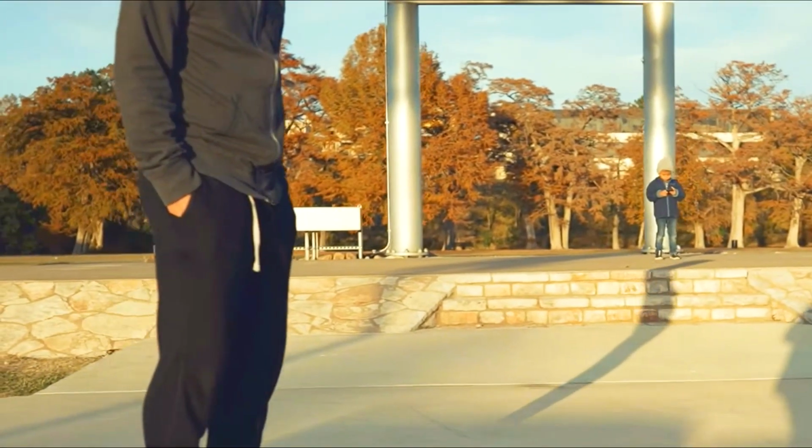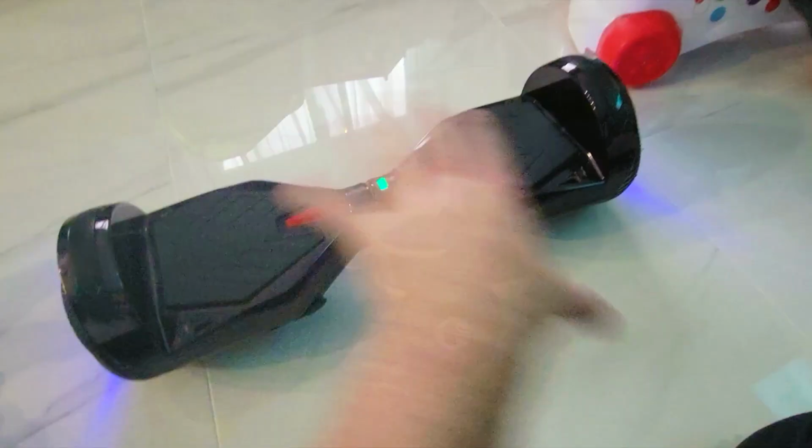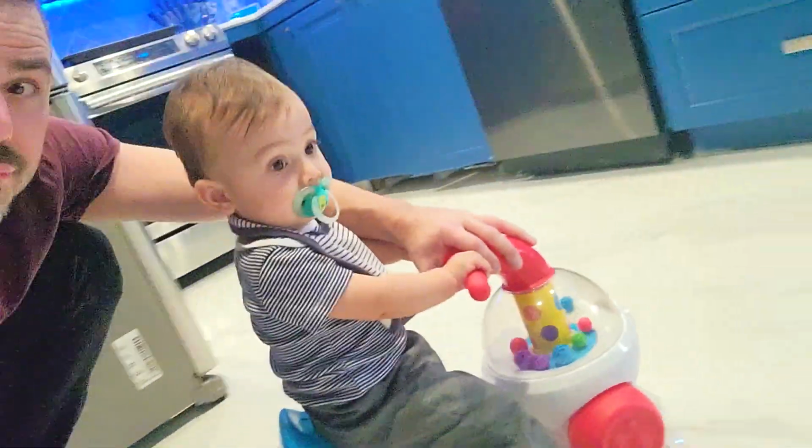In conclusion, this is a pretty cool, unique gift if you're going to give it to an adult or a kid. It does struggle on unsmooth surfaces like grass and bumpy inclines, so that's something you may want to consider, but it's a pretty fun toy, and I don't think it's going to be a problem for most people.